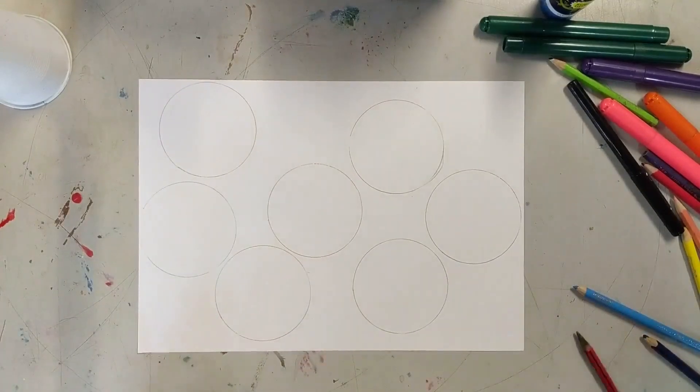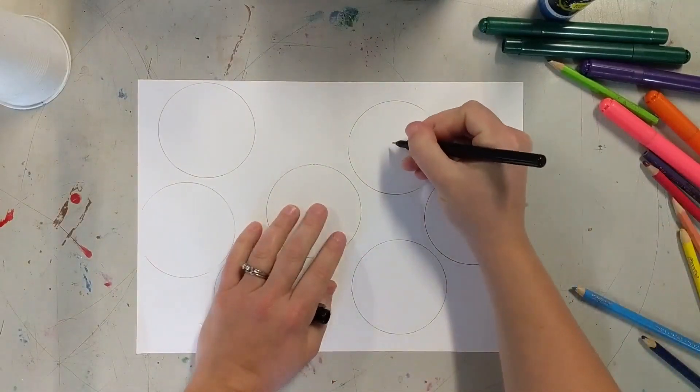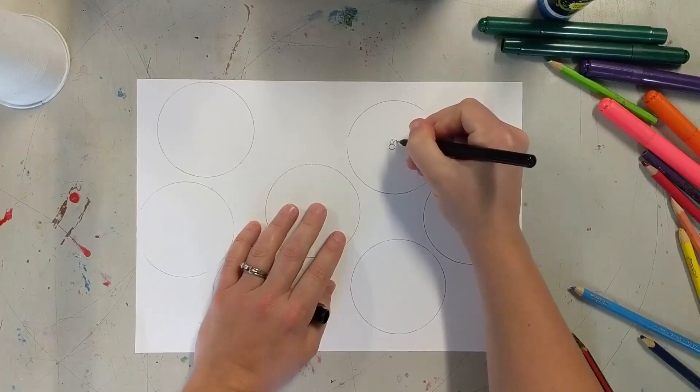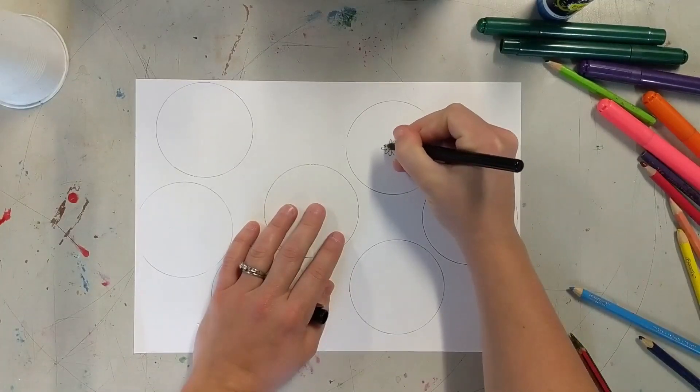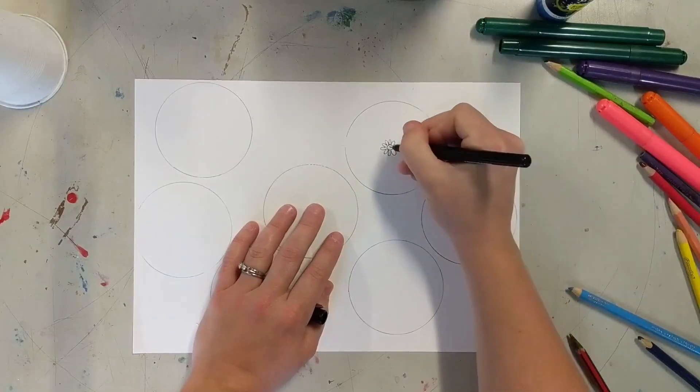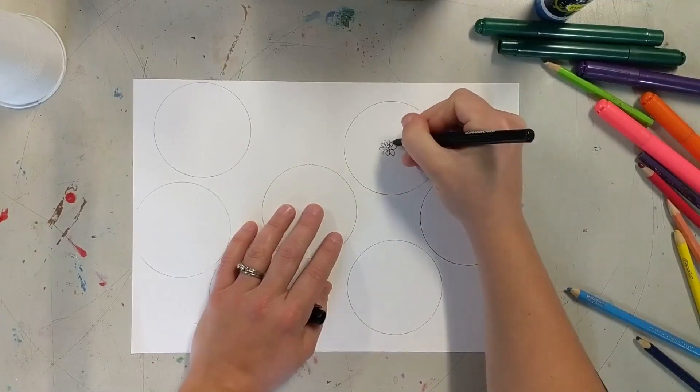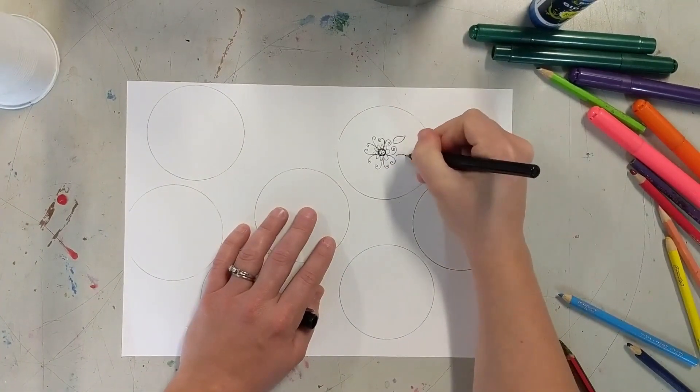Now your task today is to decorate each and every circle in a different way. You can use dots or anything you like. This first one I'm doing I'm using a pen and I am decorating in lots of detail so seniors you might get really detailed and think about when you're doing a mandala and how patterns repeat. My juniors you may just enjoy using pen to create as many different patterns as you like.